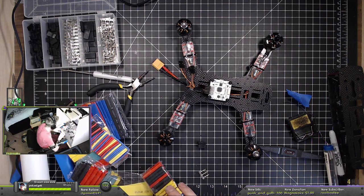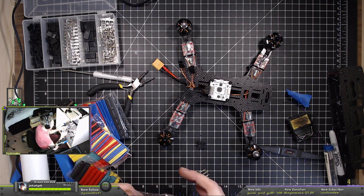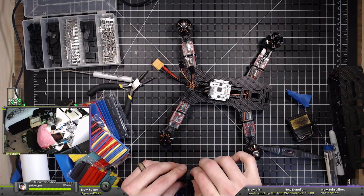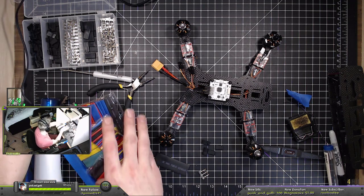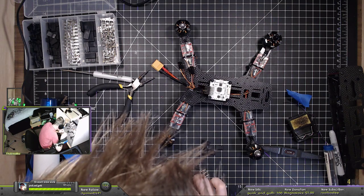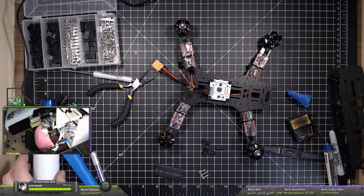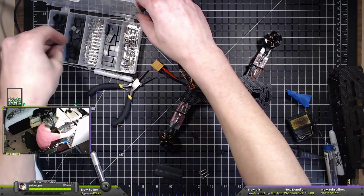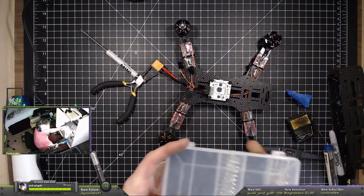So that looks like it might be this size. Let's see if we can fit 4 DuPonts in here. Open that up. Survey says, yeah, it's probably going to be that size. So now we need to shorten it up quite a bit. So let's ditch these for now. We don't need those ones. Let's shorten this. There we go. Okay, we're done with this for now. We're done with these for now. Oh, and we're done with that for now. So we got plenty more DuPont connectors to go around.